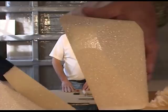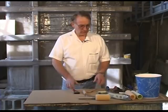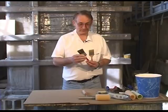I'm Ray Bielski from Rayplex, and today I'd like to talk to you about the different tools that are used in fiberglass laminating. We start with two simple tools. One is a chip brush and one is a go brush.